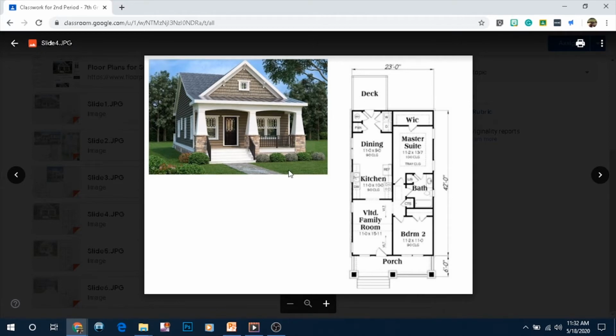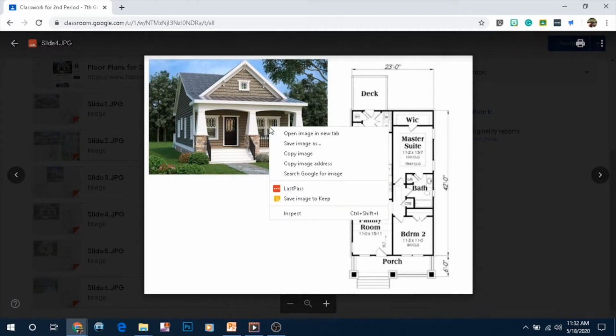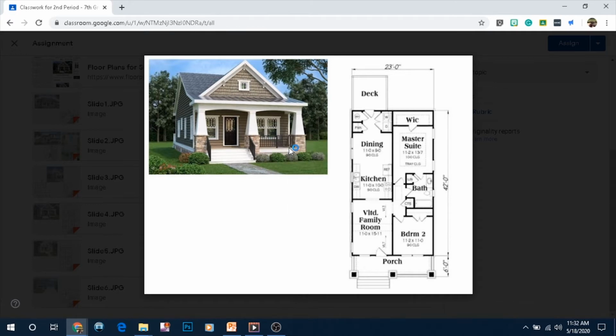one thing you could do, so this thing doesn't keep closing out on you: if you save a copy of this picture, it should make it into a photo that you can manipulate a little bit easier.